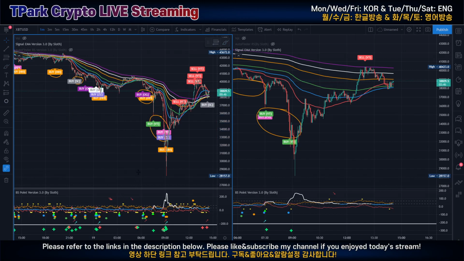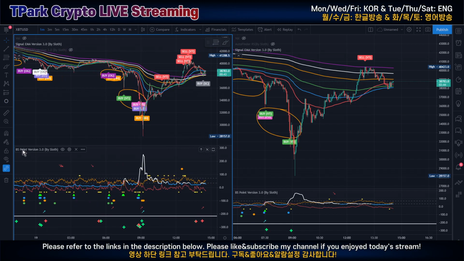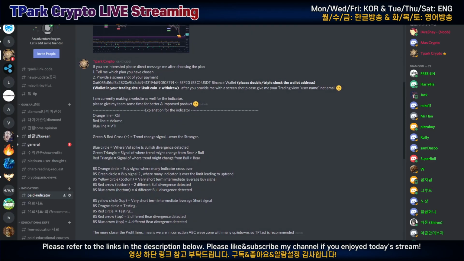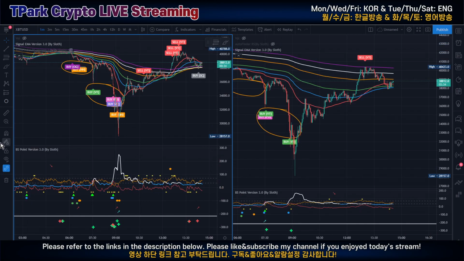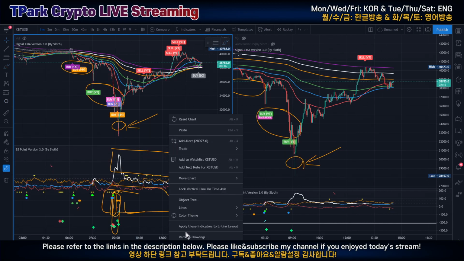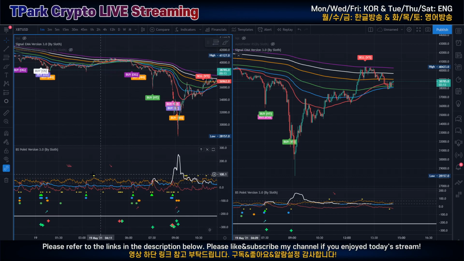All right, so now let's go into the BS point. I'll explain all of these. If you go to my paid indicator, there are explanations there, but I'll do a quick explanation here. A very simple explanation: if you see more indicators pointing upwards, this is long. This is long, this is short. You see that in the long, there are many indicators pointing upwards. That means you have to take a long position here. Very simple, right?